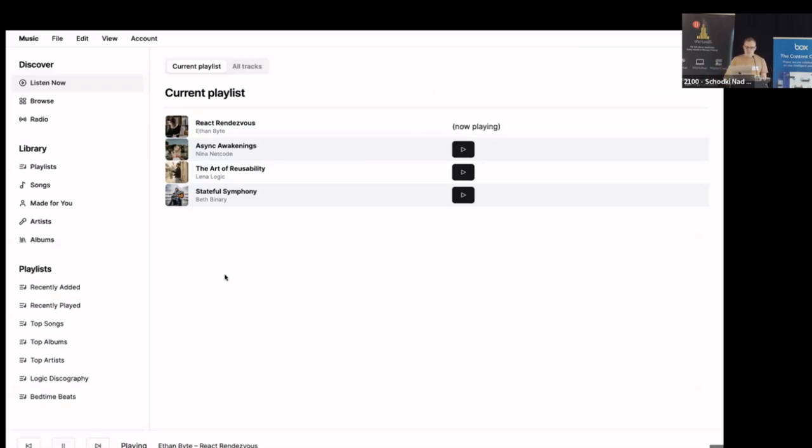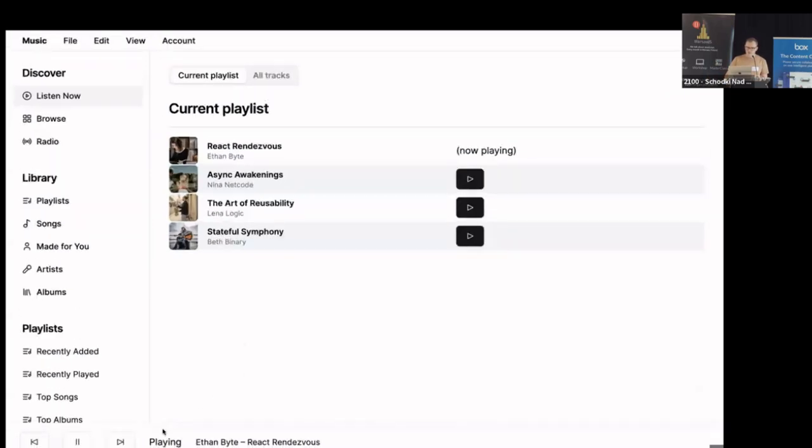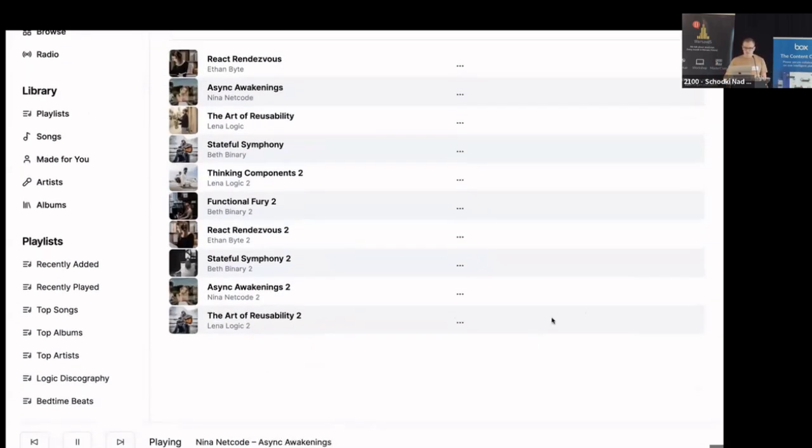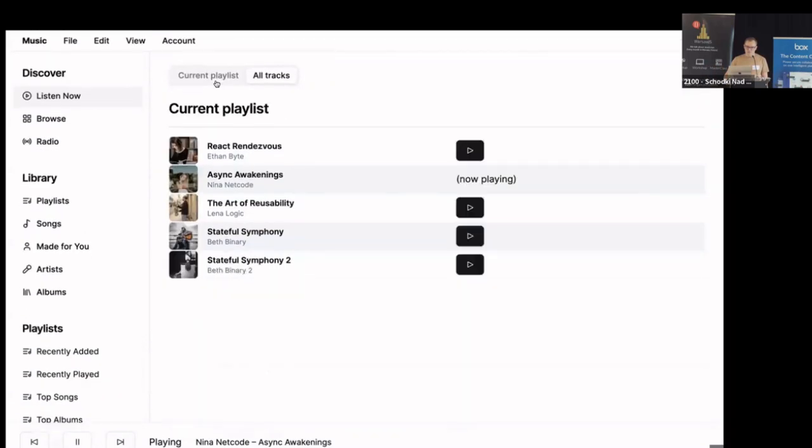So we can actually play songs. Let me make this a little bit bigger. You can see at the bottom that it's playing. You can change tracks. There are other tracks in my library. I implemented this feature where you can add the track to the beginning, middle, or end of my playlist. So let's add it to the end, and it's added. Okay, so it seems to be working just fine.